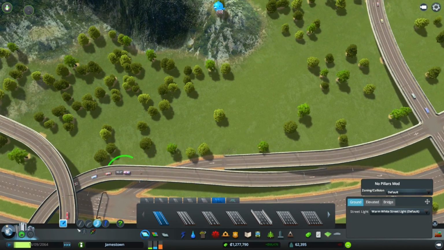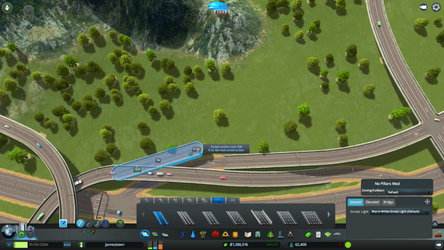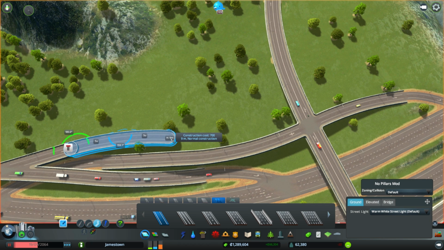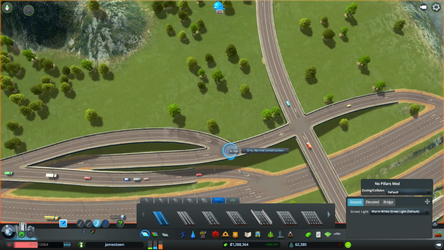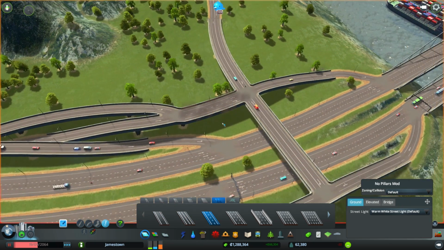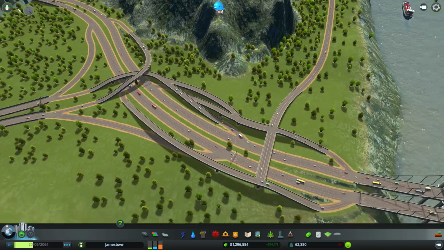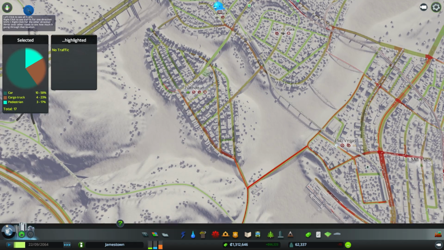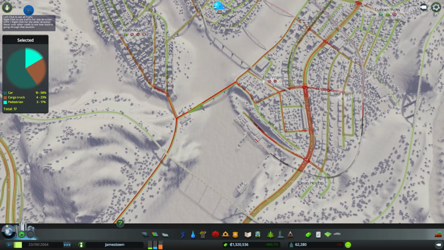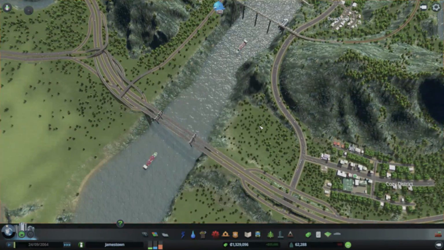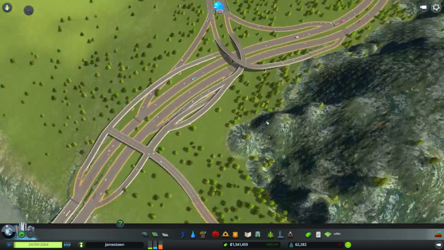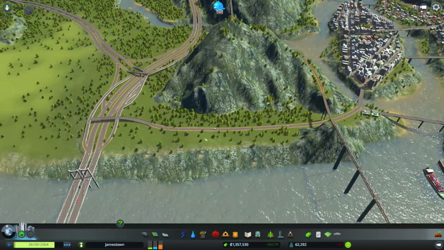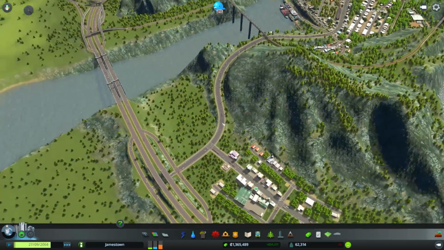Can you not go out at that angle? Yeah, let me turn off bending. Let me go like that. Then that will join in there. Then that will go to 2 lanes. So then if they do want to go that way, they can. Because the thing is, the only people that can really go this way are those who live there, because that has the old town policy on it. But then they could use this bridge to get over there if they wanted. I don't know if that's a good idea. I mean, it's an easy thing to undo, so we'll see how we go. But I didn't want to overload this road with traffic because it's not a hugely big road. But this area is still fine.